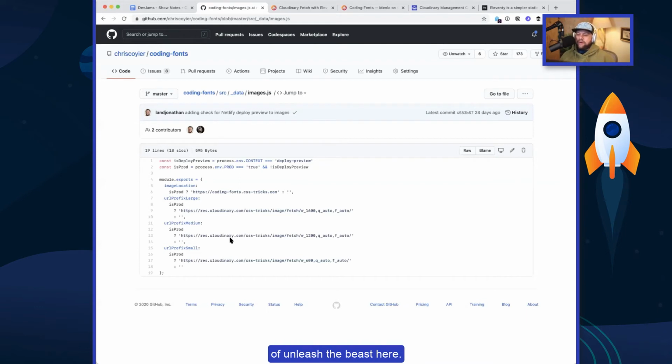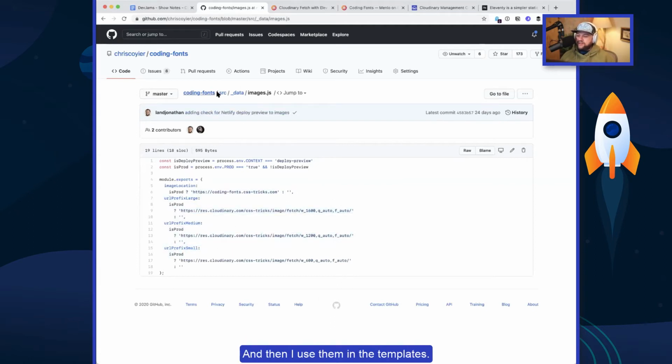And then Cloudinary fetch URLs are not query parameters. They happen in the middle of the URL for whatever reason. I'm sure you all have good reasons for that, but at least then it's one prefix. I don't have to put the fetch and then the resource and then query parameters at the end of it. So in a way, it's kind of convenient that they're not query parameters. But it makes 3 of them, and then I use them in the templates.